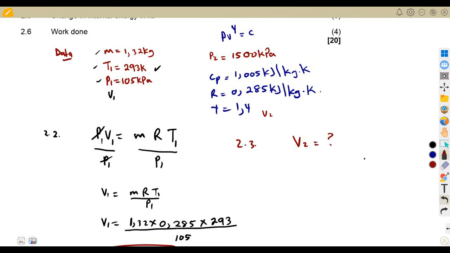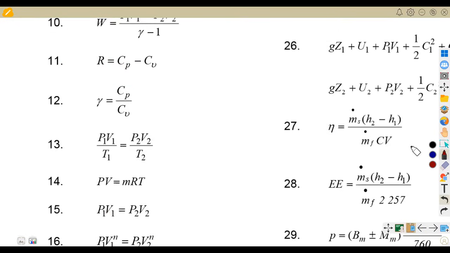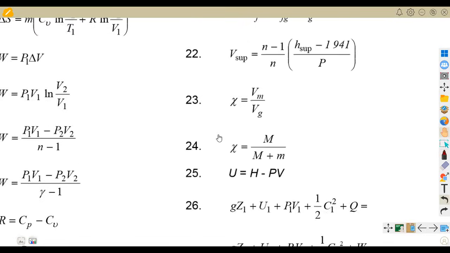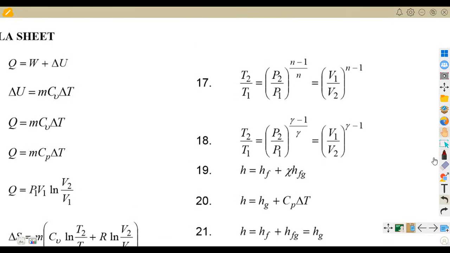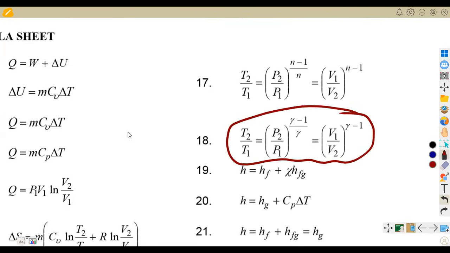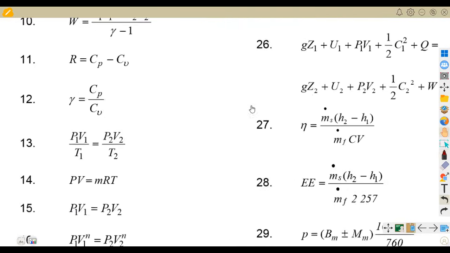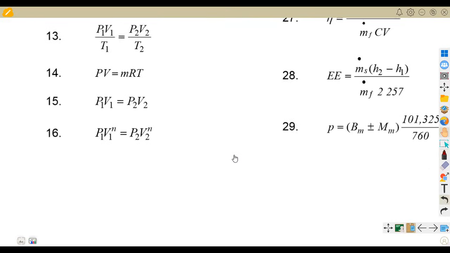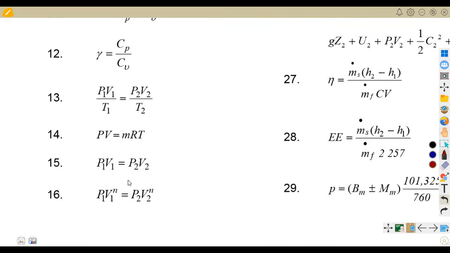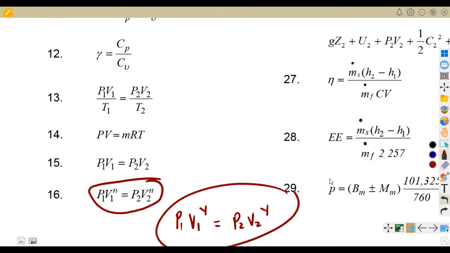Like I said, there are so many formulas that you can put into consideration. From this part, we can work with this formula between the temperature, pressure, and volume, which can give us whatever we want. Also, we can go back to the easiest formula because there we want the volume. So we can use this formula here, but where we see the n, we are going to use the gamma. So it will be P1 V1 to the exponent of gamma is equal to P2 V2 to the exponent of gamma.